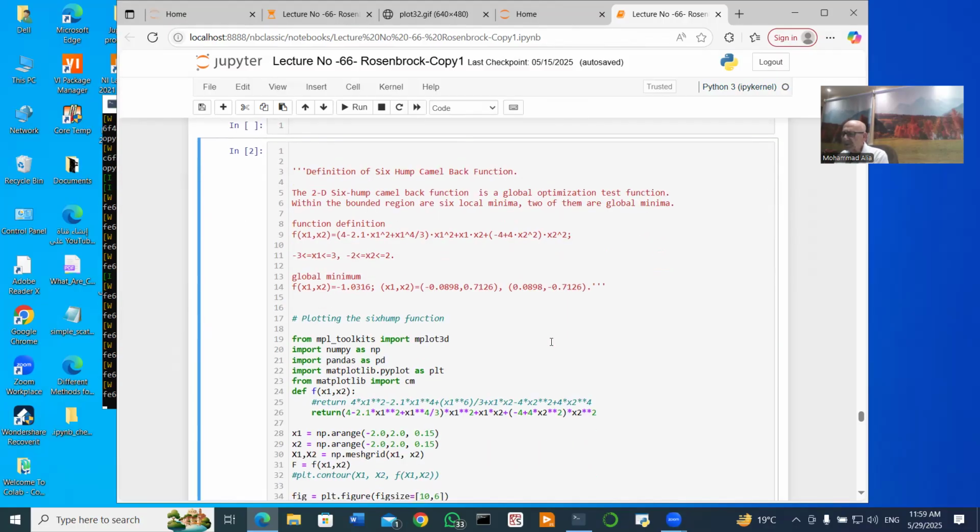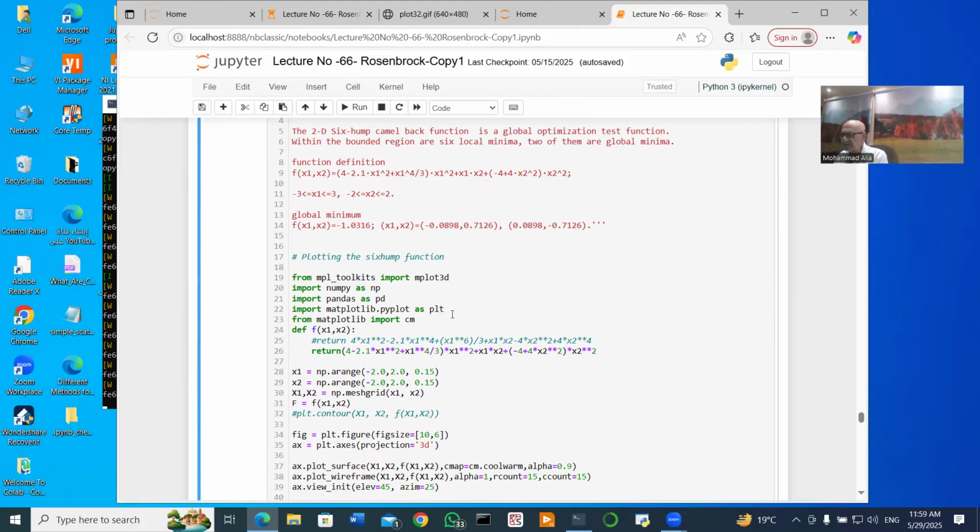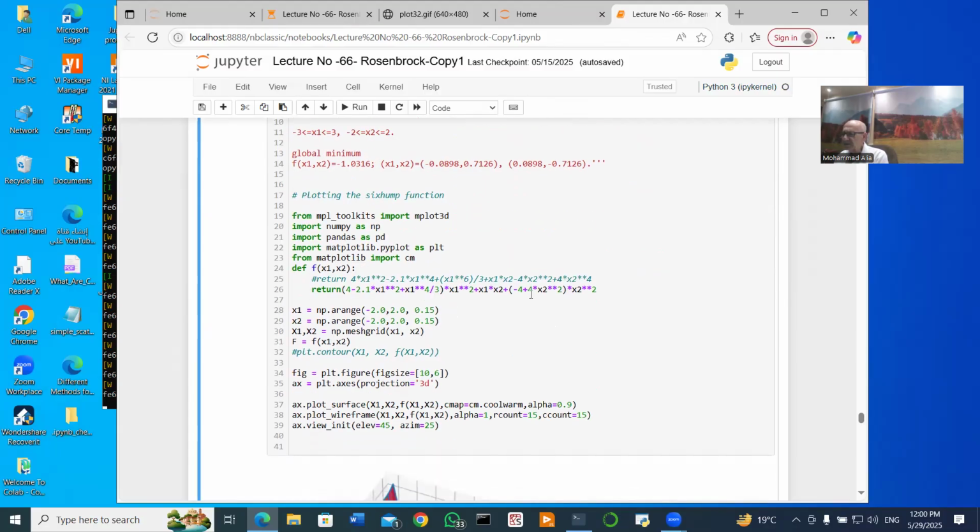We will begin our work by plotting this function in a three-dimensional space as usual. Then we shall introduce to you the contour plot of this function. Then we shall optimize this function by using the Pyswarms library. And at the end, we shall animate the motion of the particles in a two-dimensional space and in a three-dimensional space.